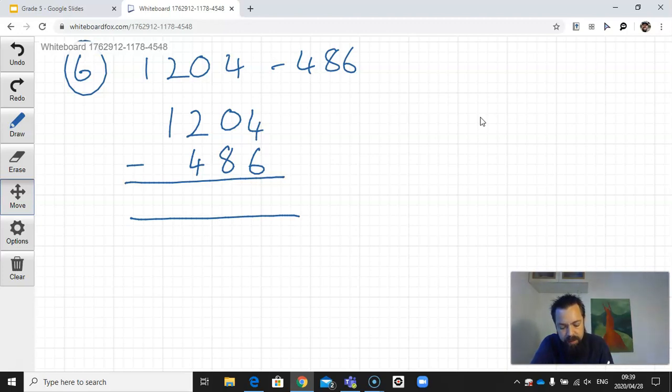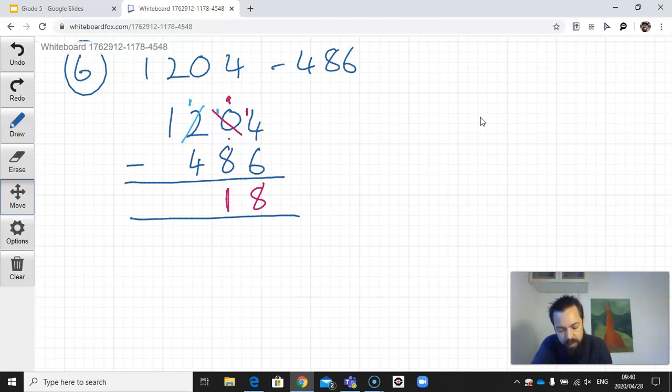Right, first we're going to start with 4 minus 6, which we can't do. Our neighbor doesn't have any, and his neighbor, well, we're going to have to borrow from 2 doors down. So cross that out and that becomes a 1, and this now becomes a 10. We cross the 10 out, make it a 9, so we can borrow for the units. 14 minus 6 we can do, that's 8. 9 minus 8, easy enough, 1.